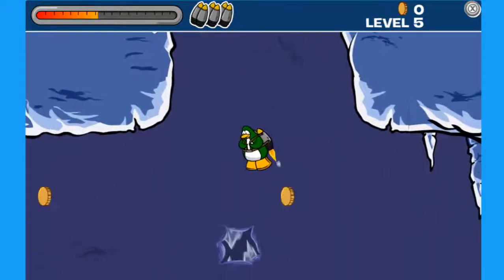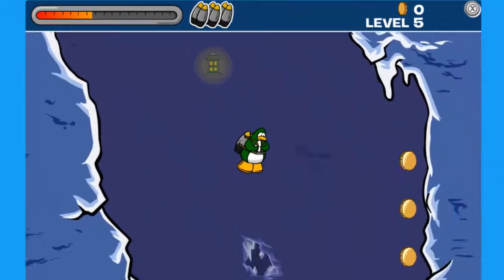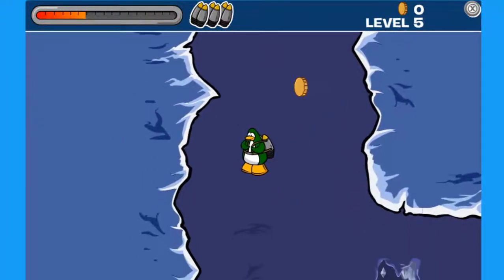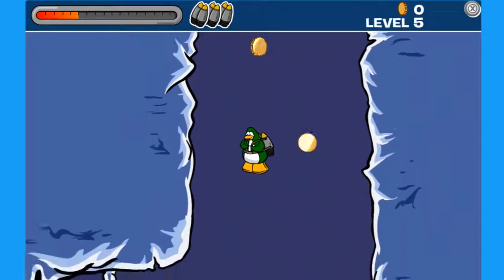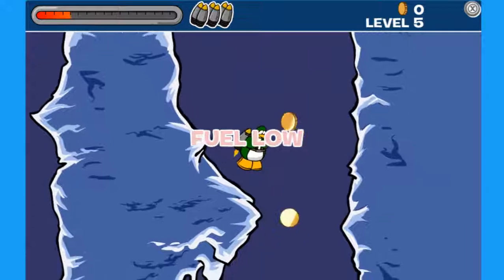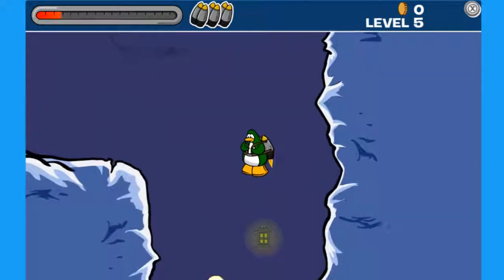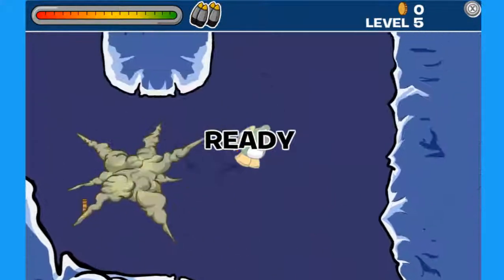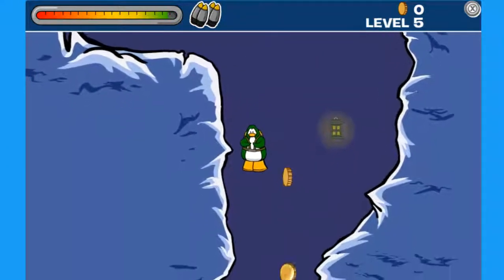So the reason we want the 1-ups is because every time you lose a life, your fuel tank gets fully refueled, and you'll need that because you end up using a lot of fuel on this level, given that it's the longest level in the game. So we'll probably be doing that rather quickly here. Just gonna purposely hit myself on that little bit there.